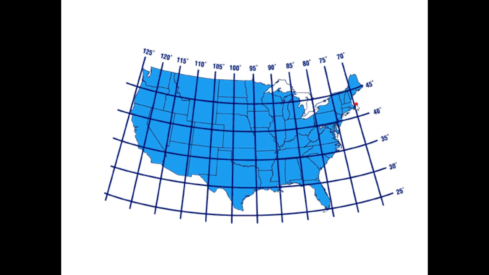Then I'm going to work from the prime meridian this way. So if this is 70, as it says up here, and each line is 5 degrees, this means it's 75 degrees. This is 80. And if I'm coming right here to West Salem, I'm going to say it's almost halfway between 80 and 85 degrees. So I'm going to say it's about 82 degrees west longitude. We said 41 degrees north and 82 degrees west. So your coordinates would be 41 degrees north, 82 degrees west to get to this dot. That's how we would do it.